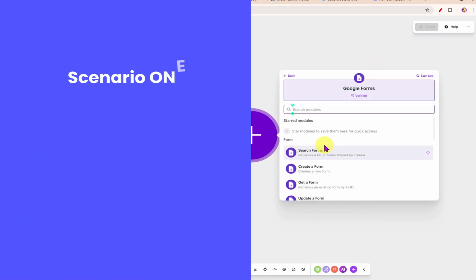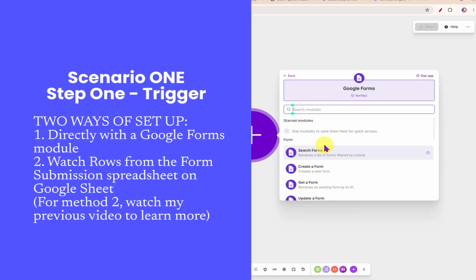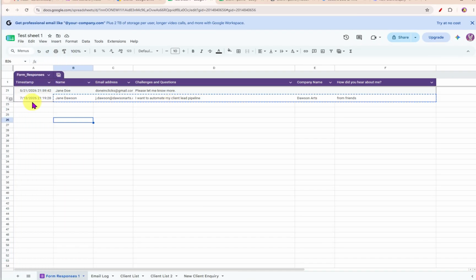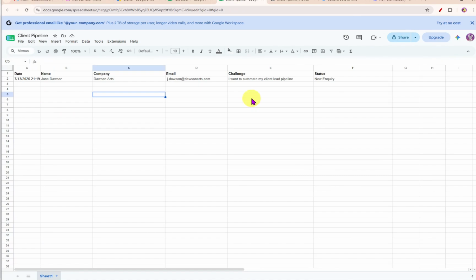There are actually two ways of doing it. In the previous videos, I actually showed you there are two ways. One is directly detecting the entry from the form and going straight to whatever spreadsheet you want to log it to. Second is to watch a row from the linked spreadsheet to this form itself, and then you can log it further to your own spreadsheets.